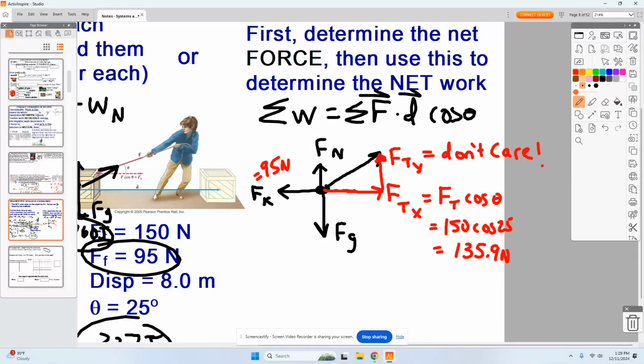Now, if the frictional force is 95 newtons and it's opposing it, would you guys agree that the net force is actually fairly easily calculated? It's just the difference between 135.9 and 95, and just subtract those because they're in opposite directions. So 135.9 subtract from that 95, and I get a net force of 40.9 newtons.